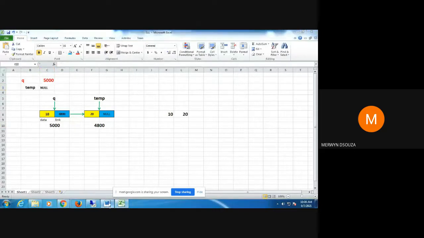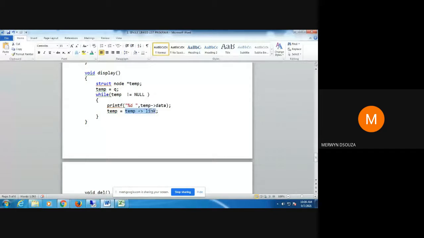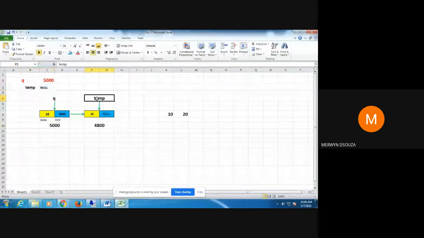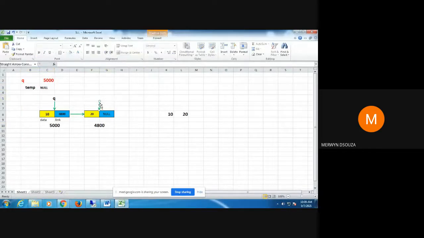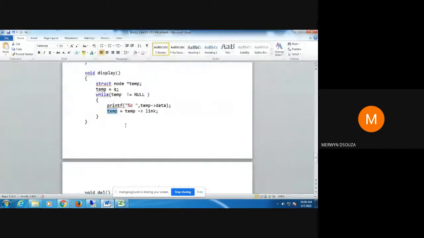So what will happen now? Temp arrow link is equal to null. That value is given to temp. So now the value of temp is null. That means temp is no longer pointing to any node. Now when you check the while statement, we could execute the while only if temp was not equal to null.